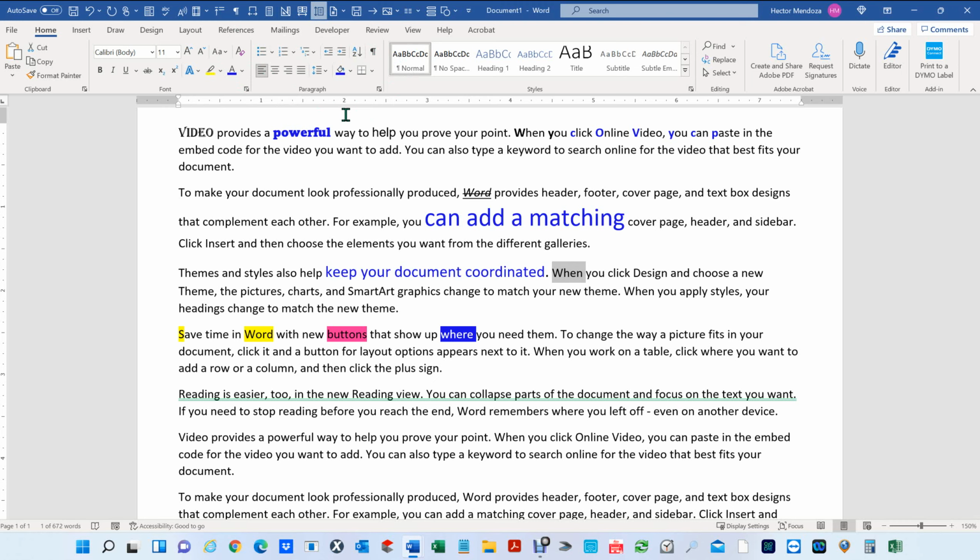Now if you're somebody like me or a bunch of other people, you would want to know commands. So if I highlight, and I've already taught about highlighting, if you select, you can hit Control B, bold, Control I, italicize, Control U, underline.